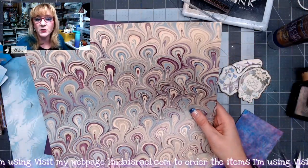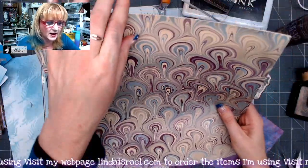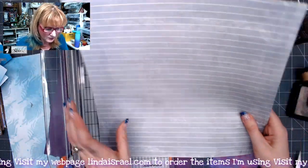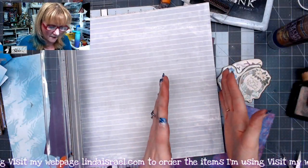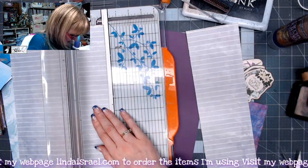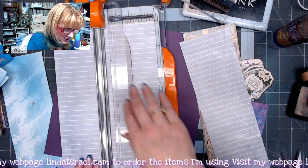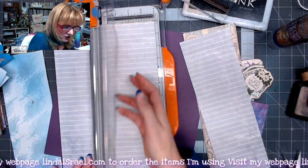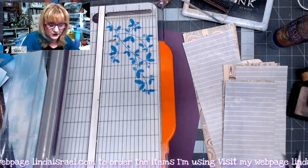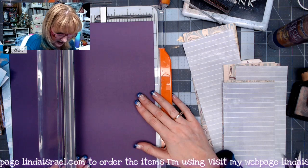The first thing I'm going to do is trim these four pages into four-inch strips. For example, with this lined page I want the lines to go the right way on my four-inch strips, so I'll line them all up and cut. What I like about using 12 by 12 scrapbook paper is I can make these four-inch cuts twice and have enough pages to make three of these little journals or notepads. I'm going to cut the cardstock at four inches as well.